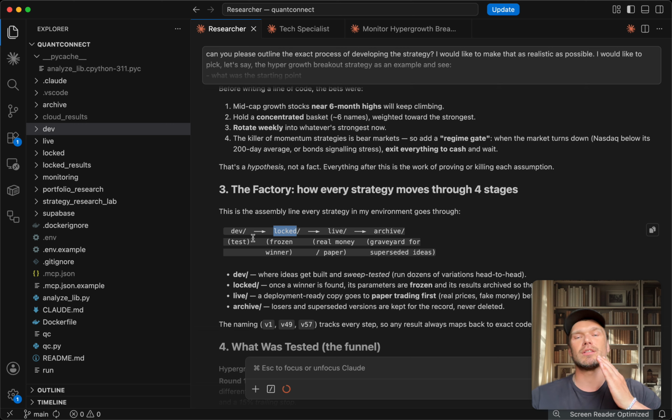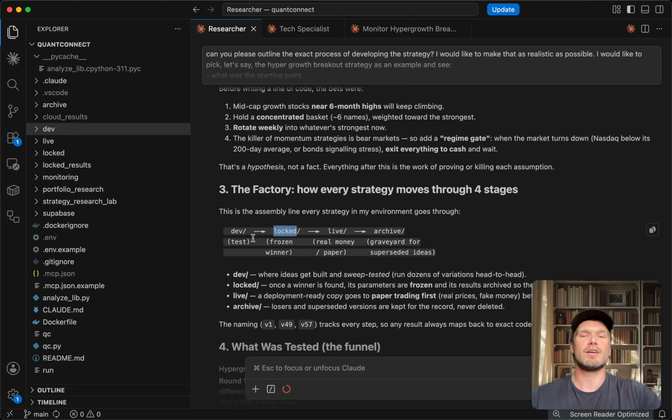The difference between locked and live is in the parameters, because I'm working with QuantConnect and QuantConnect has certain limitations and requirements for a strategy to be live. For example, a dev strategy must have an end date, a live strategy does not have an end date, and so on and so forth. So there are different requirements. At some point I accumulated all those requirements for live strategies from QuantConnect, and literally I was doing that by deploying, getting the feedback from QuantConnect, reading the reports and improving.